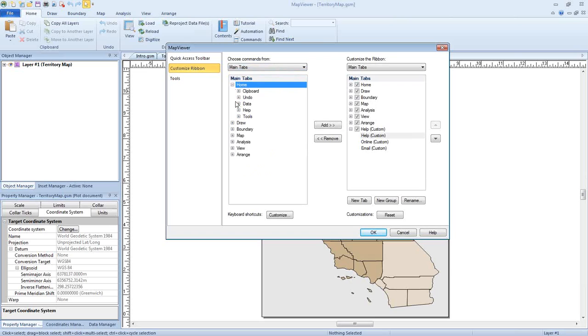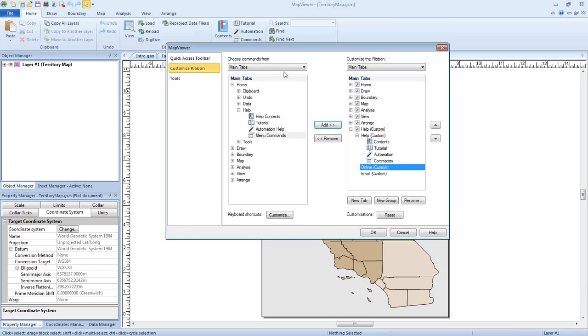We're going to expand Home and Help. And then I'm going to add each of these 4 help commands over here to the Help tab. So I'm going to do Help, and you'll notice that the highlighting moves down each time. So in order to add all of those, all I have to do is click the Add button a couple of more times. So those 4 have been added.